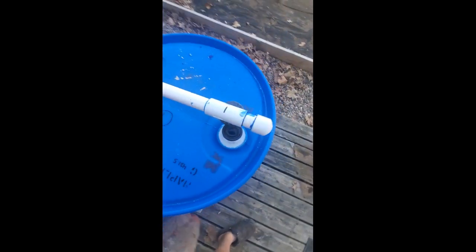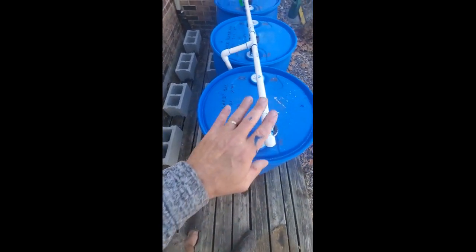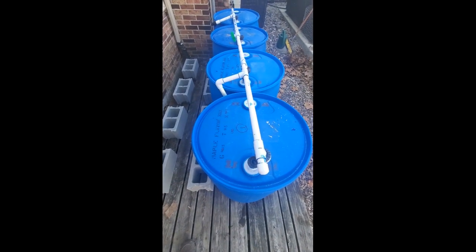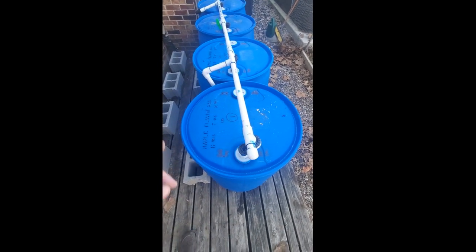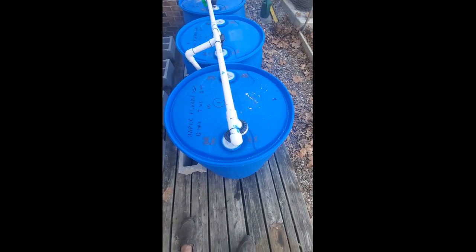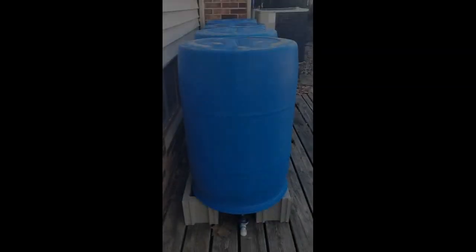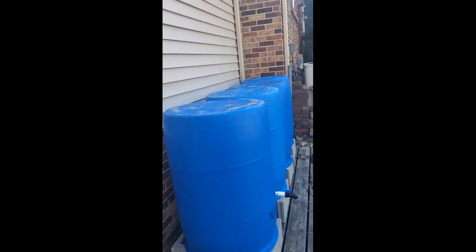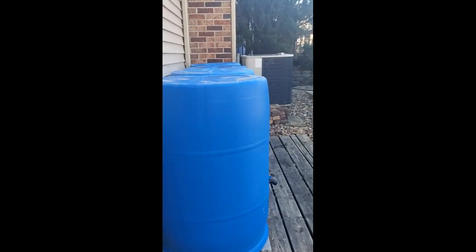So I'm gonna take these barrels, take my pipe off, then flip the barrels over. Actually, I'll probably put the pipe in first, just so I don't have to try to feed it in with all the stuff hanging out. And then I'll put the barrels down, and then we'll join everything up. I have my barrels upside down now in the proper position. My schedule 40 PVC pipe is resting on the deck itself, and we're just gonna start hooking things up.